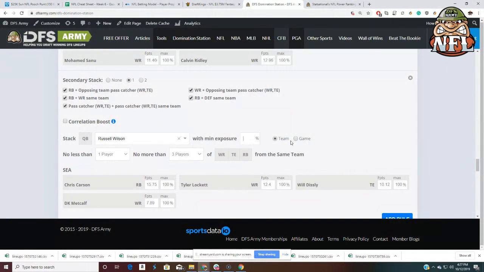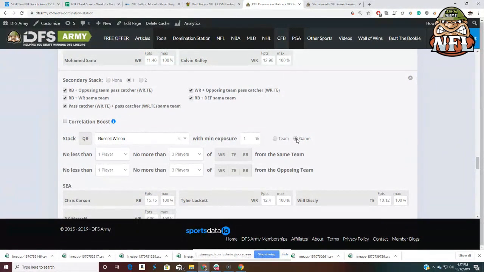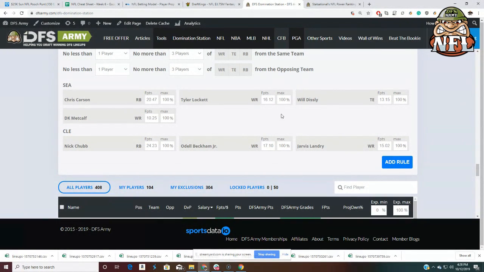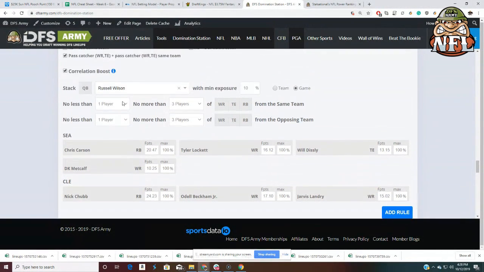What you'll note is Russell Wilson is the perfect quarterback to only game stack with. I don't want to team stack him. If his skill is needed, that's because the opposing team is scoring as well. I want guys from the Browns if I'm using Russell Wilson. And yeah, Shafia, I don't mind, we'll do a comeback with Baker Mayfield as well here.